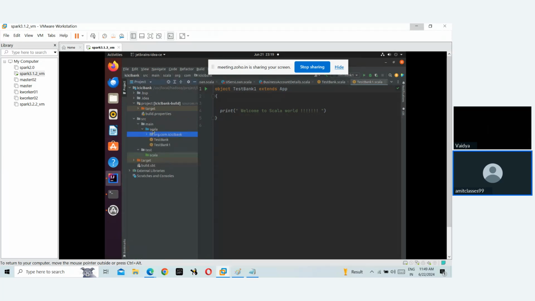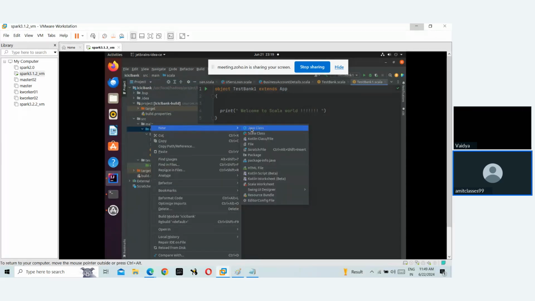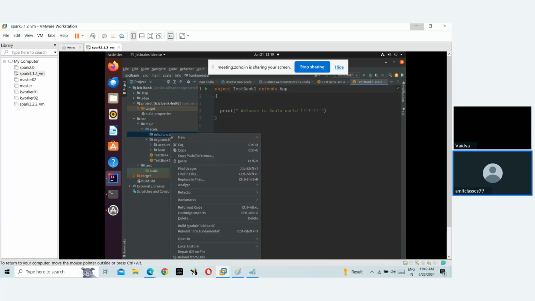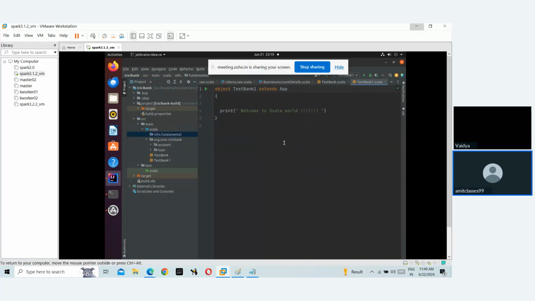Let me take up here: I'm creating one package here, outside ICICI Bank, I'll say scala.info.fundamental. Inside this info fundamental, I am going to create one Scala class. I'll call it user defined functions.